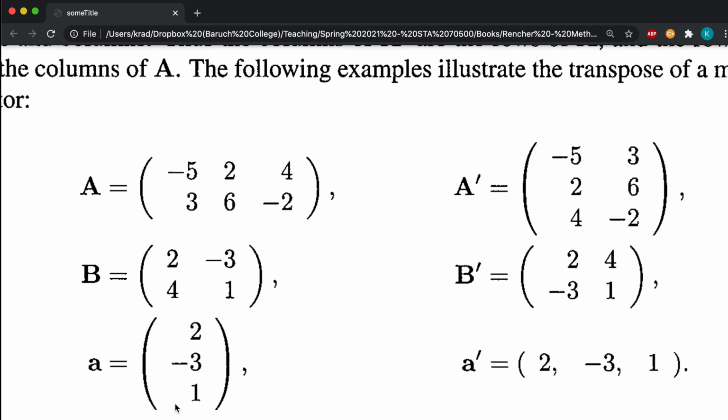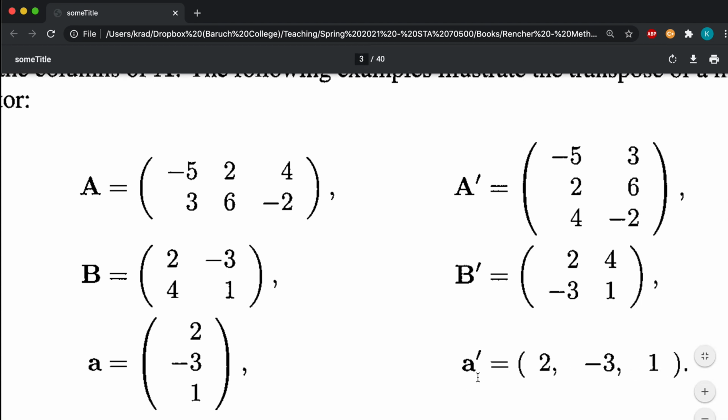And then if you have a vector, A here is a vector. What is a vector? A vector is a matrix with a single column or row. So this has a single column, therefore we call it a vector. We could also call it a column vector. The transpose of a column vector becomes a row vector. So A transpose here is a row vector, A is a column vector.